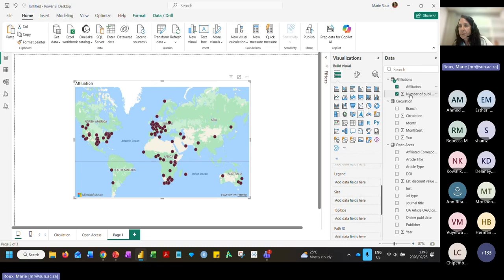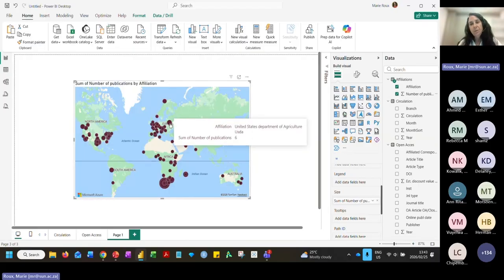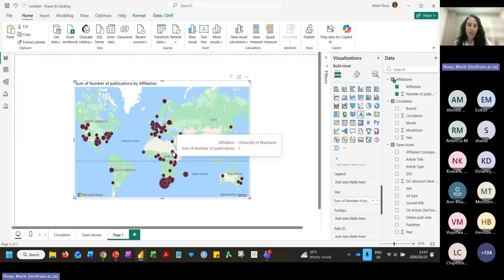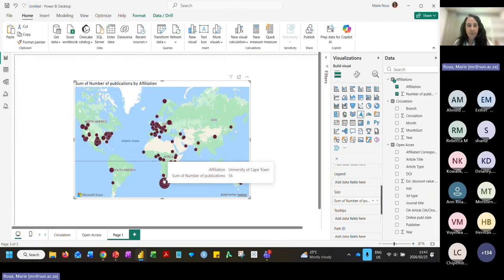The bubble should change if you take the number of publications. There you will see now the bigger bubbles will have a few publications next to the ones that only have one. That's the smaller bubble. And here Cape Town and Stellenbosch will be the larger bubbles.